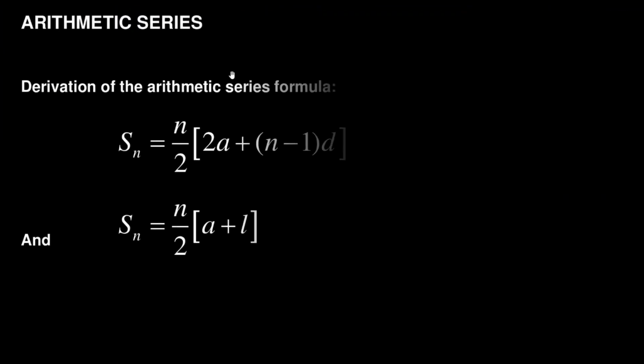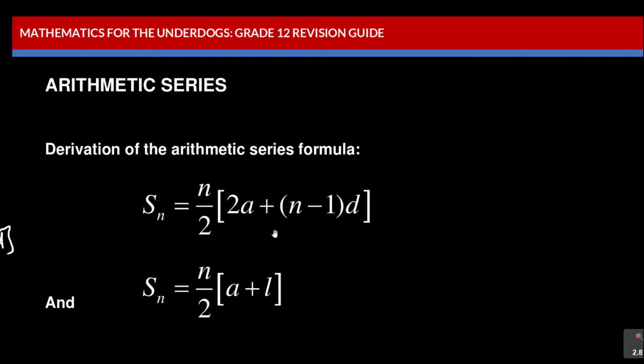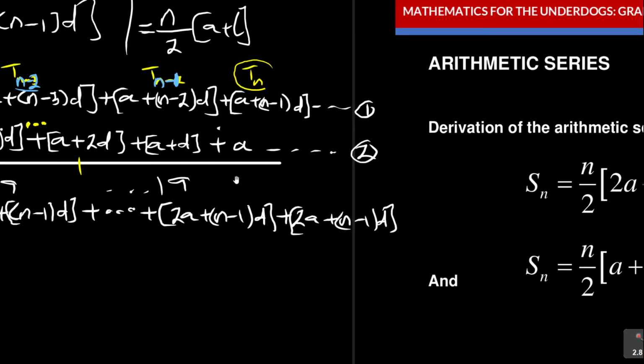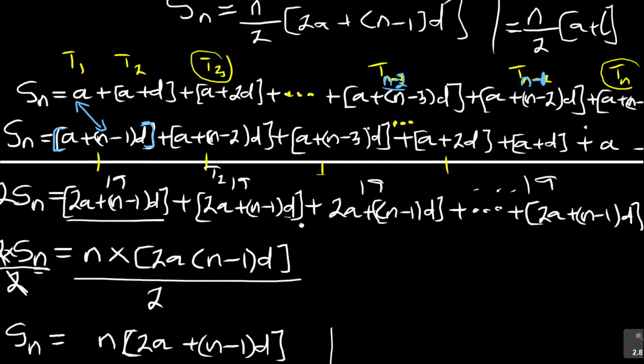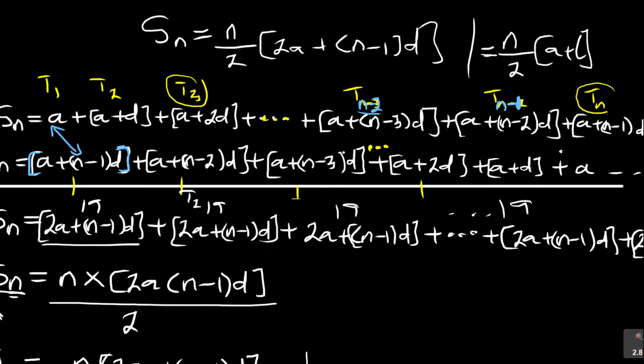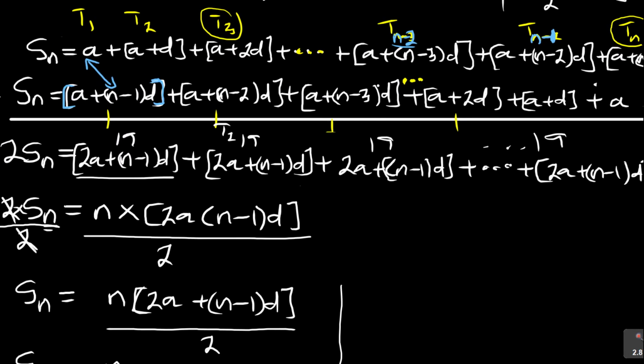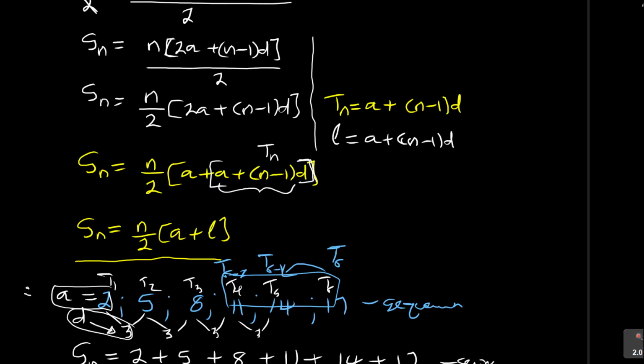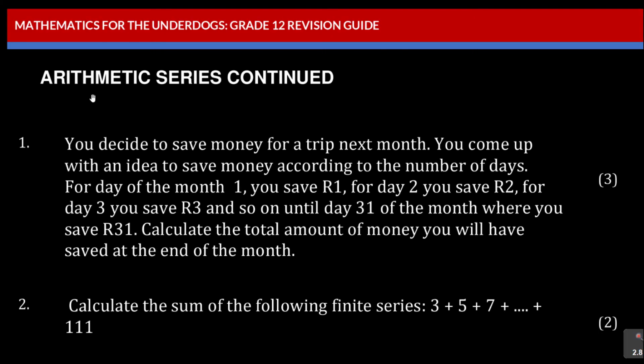In this video, we are continuing with the practice of the arithmetic series, where we are going to look at some examples. In the previous video, we looked at this part where we are deriving this formula and how to go about it. So we did this formula here. If you didn't catch up, I will encourage you to watch the previous video because it's very important for you to understand how to go about this formula. It was a little bit of work, you can see there, but we managed to derive this. But now in this lesson, we are looking at some examples on how you can approach the arithmetic series. Now look at the first question here.